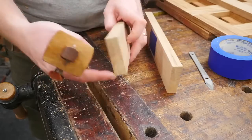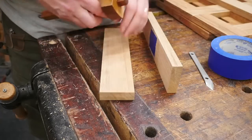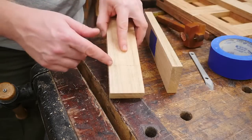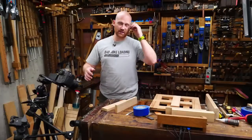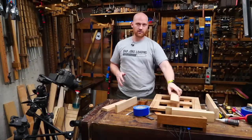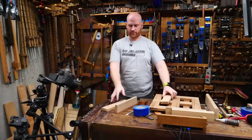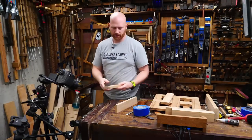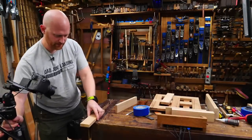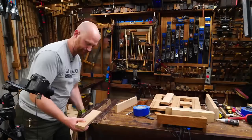So we've marked all the way around it on the end, the two sides, and then the face mark coming up this way. Now we need to do the cutting. I like to start with cutting the cross cut for the shoulder of the joint. Whenever you're thinking about a tenon, think about it being a human body. So you have the cheeks and the shoulders. For this, with a half lap, we just have a shoulder and a cheek. There's nothing on the other side. So I'm going to put it in here, though a lot of people like putting it in a bench hook. There's the word.